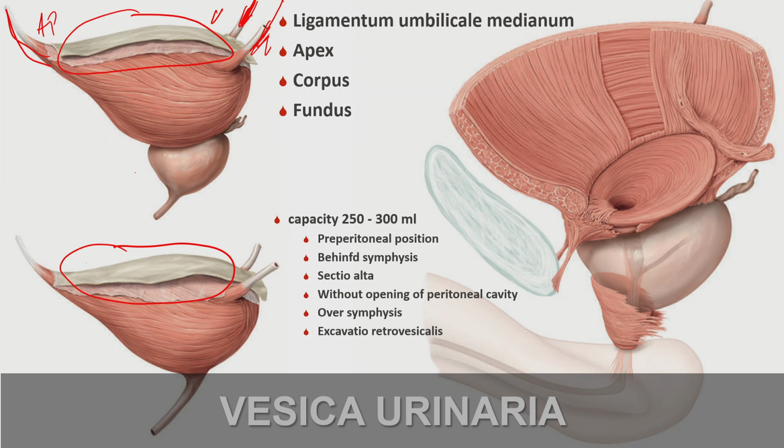We have an approach which is called sectio alta, a surgical section directly to the urinary bladder without entering the peritoneal cavity, formerly used in medieval and ancient times for removing a stone from the urinary bladder, and still used as an approach to the urinary bladder when it's not possible through the urethra.